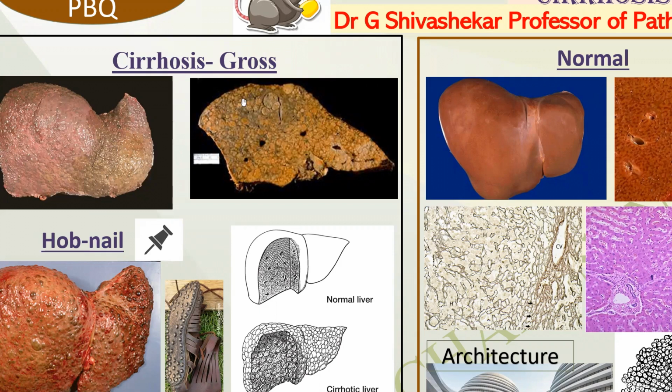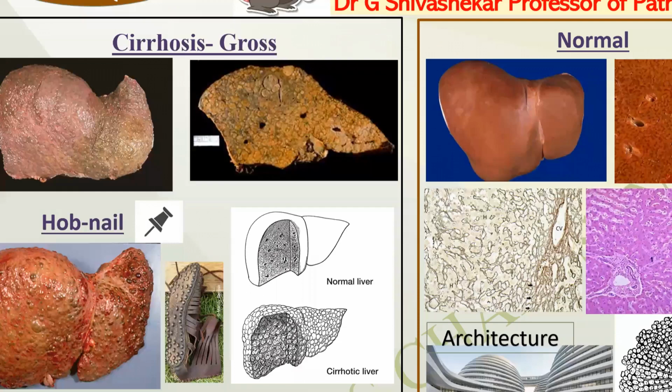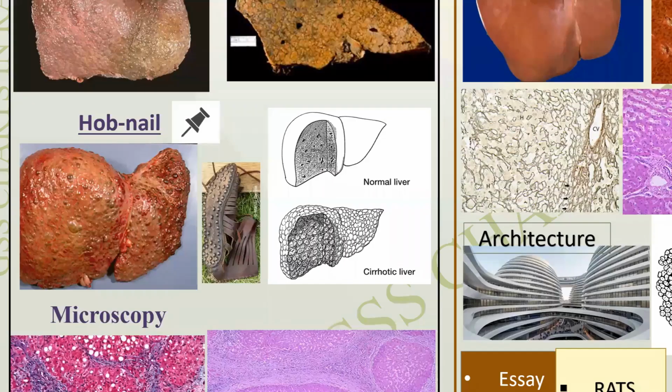So here, again, it's a cut surface of the liver. I'm able to see multiple pale areas. Surrounding it, there are relatively darker grayish brown areas. The pale area is the liver parenchyma, and the darker lines are the strands of fibrous tissue. So this is the gross and the cut surface of the liver. This I would like you people to kindly describe.